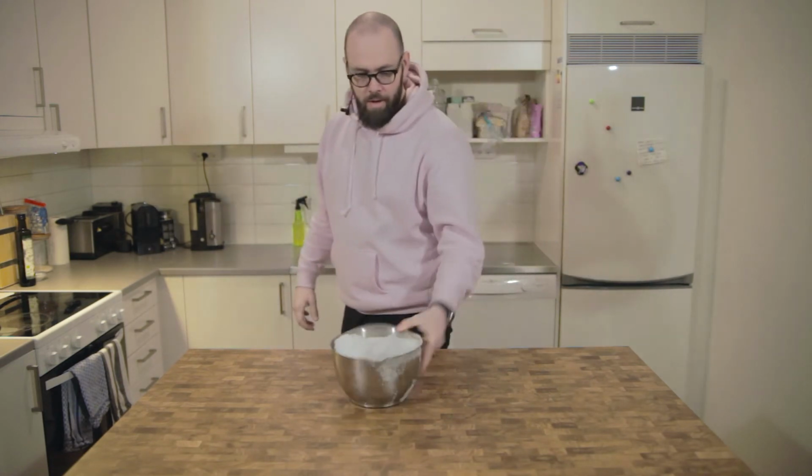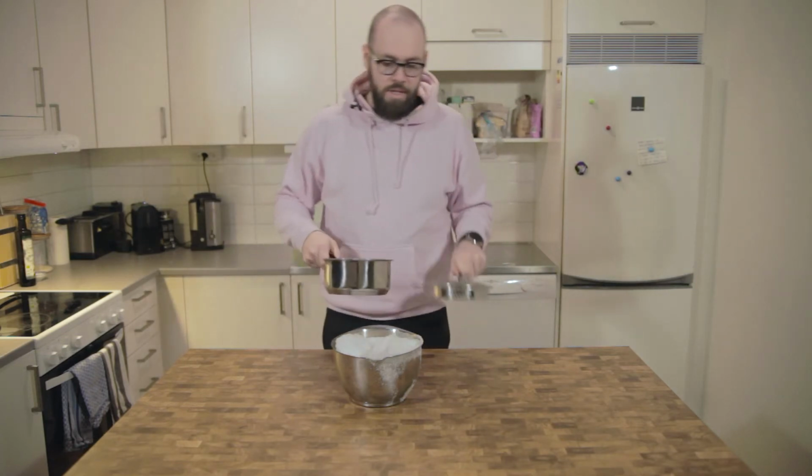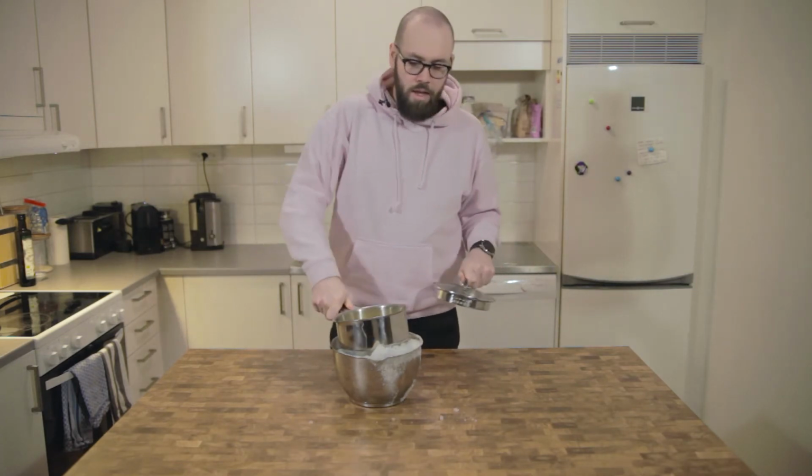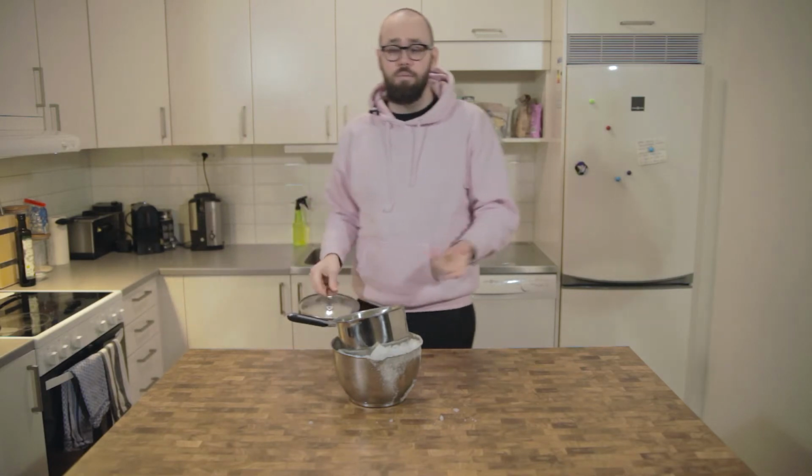Alright, snow. Super cold. And then we just take the pot and put it onto the snow like that. And then it's gonna cool down completely pretty quick.